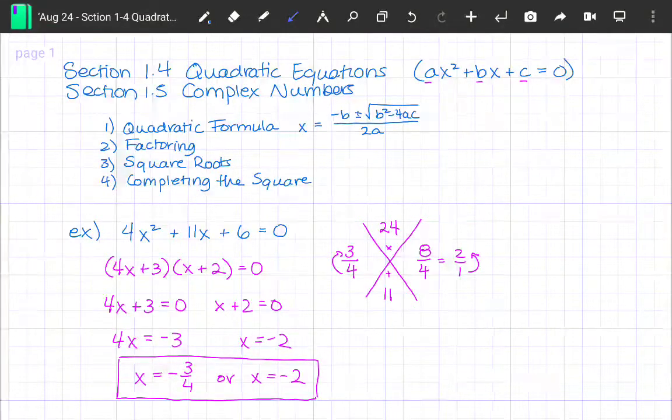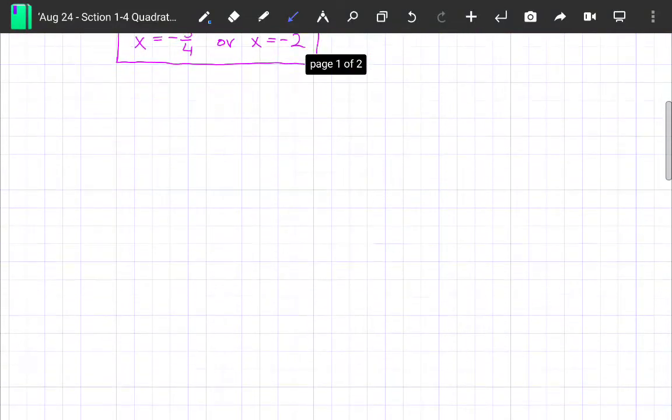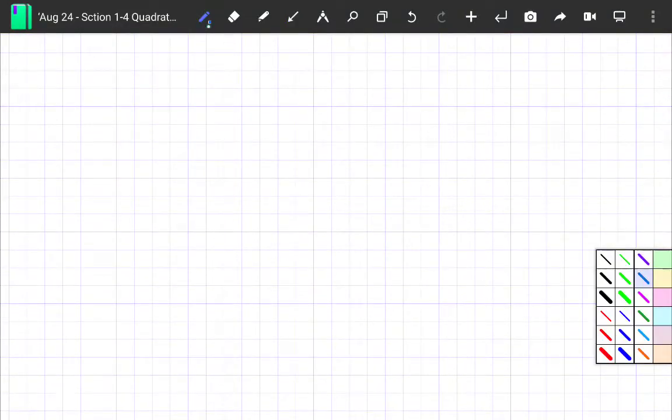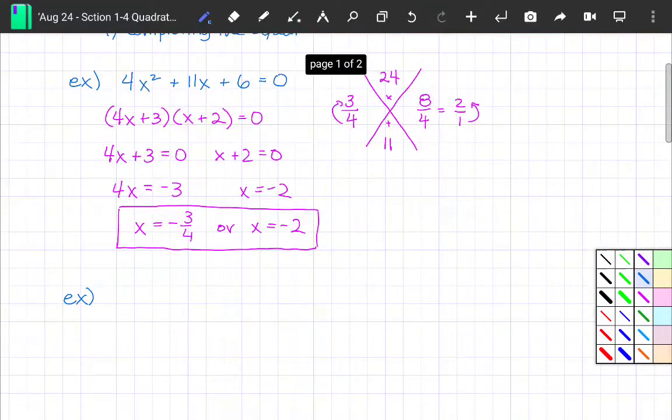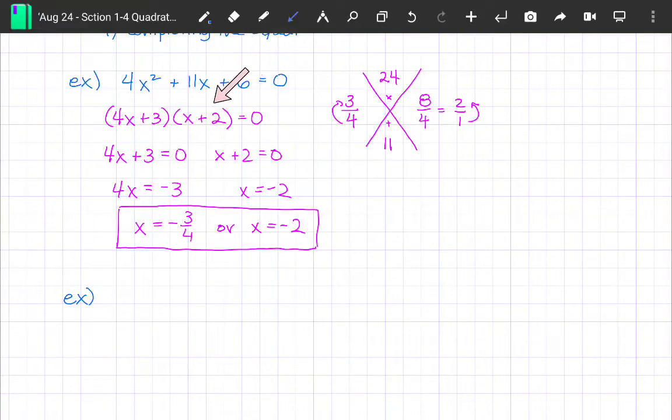Okay, now let's look at square roots. I mean, why do we have that as its own thing? Really, there are just some problems that are easier to solve with square roots, when you can isolate the x. If we go back up here real quick, I couldn't isolate the x until I got them down to just these linear equations. Then I could work on isolating the x. But I had to do something first. The idea with solving by square roots is that it's something you can already isolate the x in.